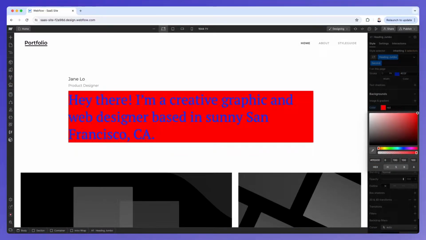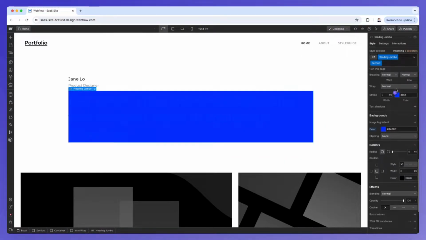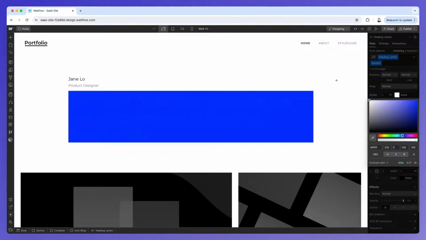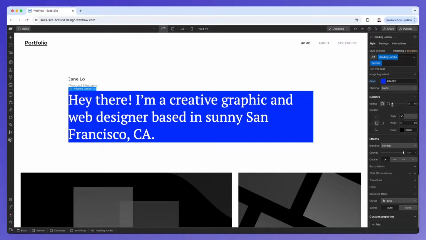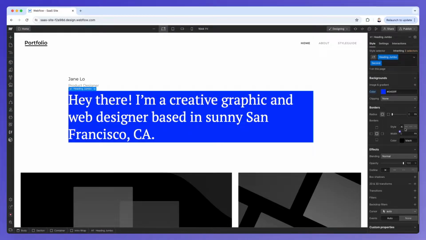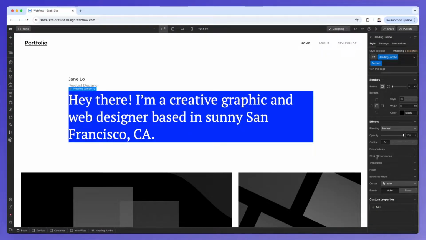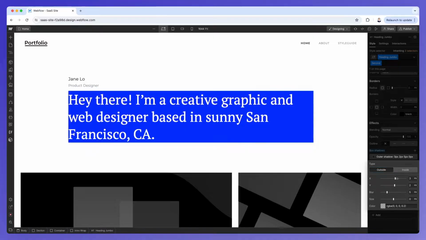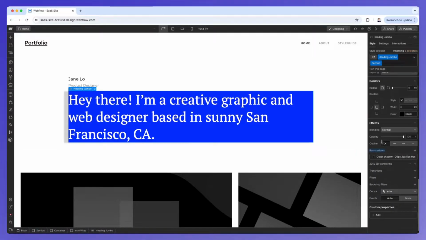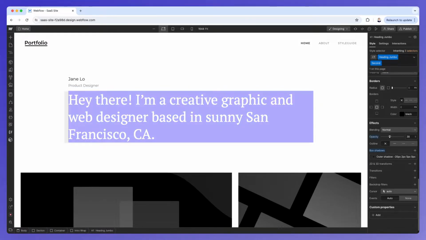You can also add a background, but let's just keep it simple for now. You're going to be able to adjust the borders, and there are the effects, things like drop shadows and transformations of all sizes in the effects panel, blending modes, opacity, things of that nature.